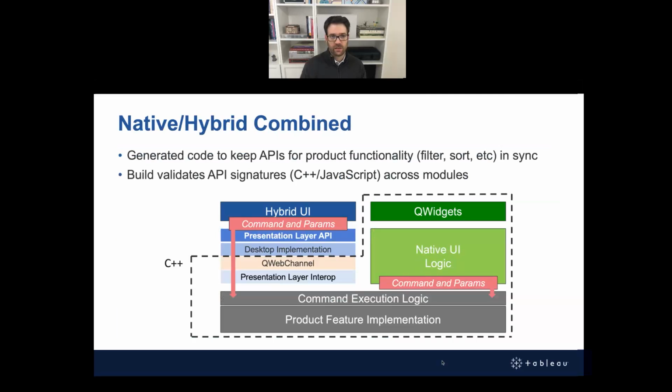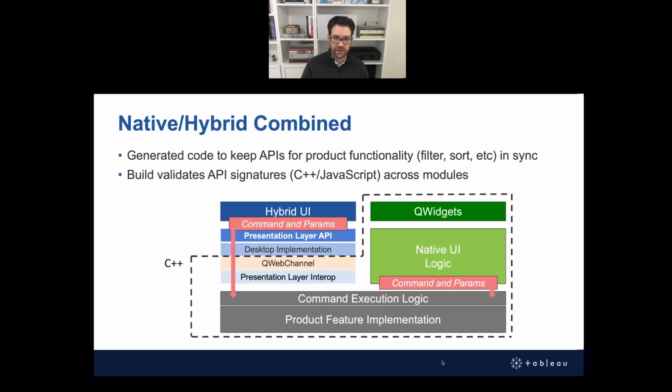If we look at the larger picture, we can see that we have still QWidgets and a lot of our existing product logic, which uses those calls to commands and parameters into the C++ code. Then we also have the new hybrid UI, which is also executing commands.